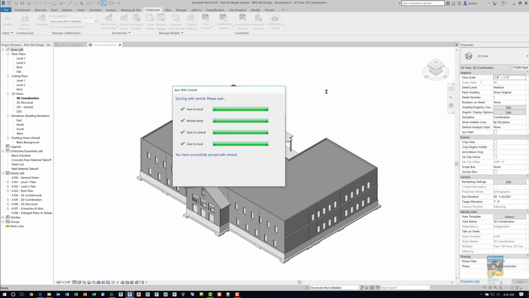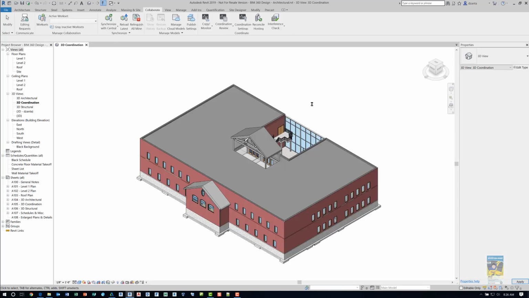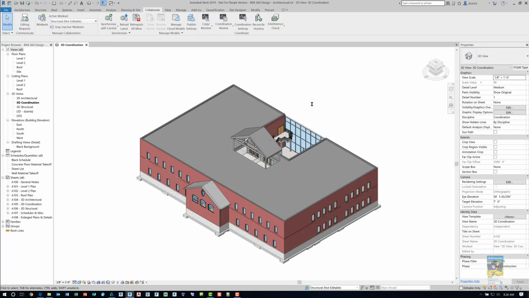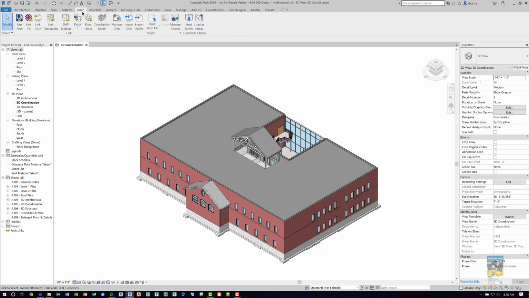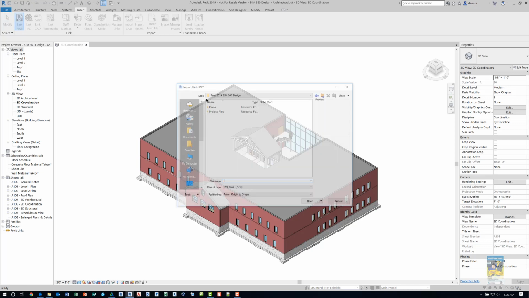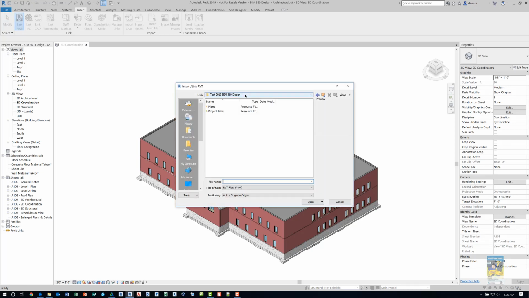Since I built these models, it's fairly clean and there's nothing strange in regards to the positioning and things like that. So let's go to the Insert tab of the ribbon, and we want to link the Revit file in. When you initiate the command, it's going to obviously assume that you're linking in another file coming from the design hub. So obviously it shows up here. Click Project Files, go to the Design, and pick the structural one.